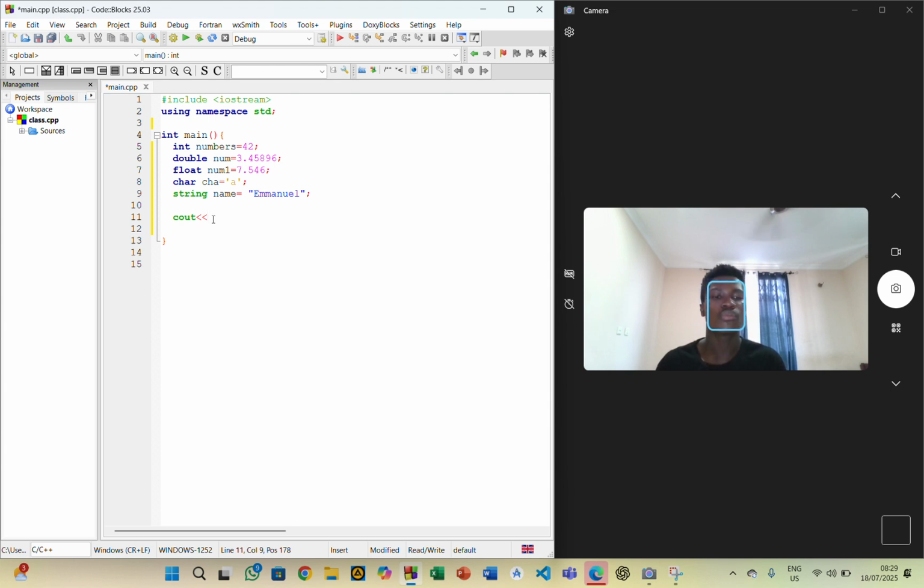Now my variable is what is holding my data. So for instance, let's say I hand over my phone to John to hold for me. Now when I want my phone, I will not call my phone. Right now, I'll not go and call 42. No, I'll have to call John to bring me my phone. Since I've given the phone to John, John will now have to bring me my phone. So if that's the case, in order to get my number back, which is 42, I have to call my numbers.